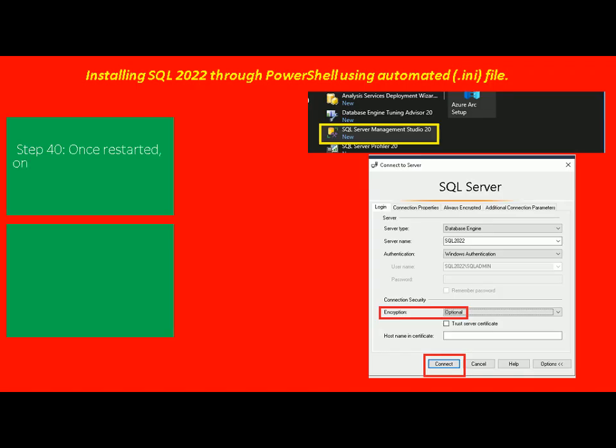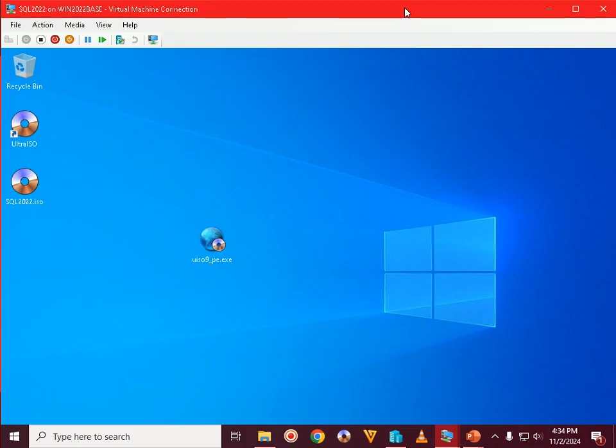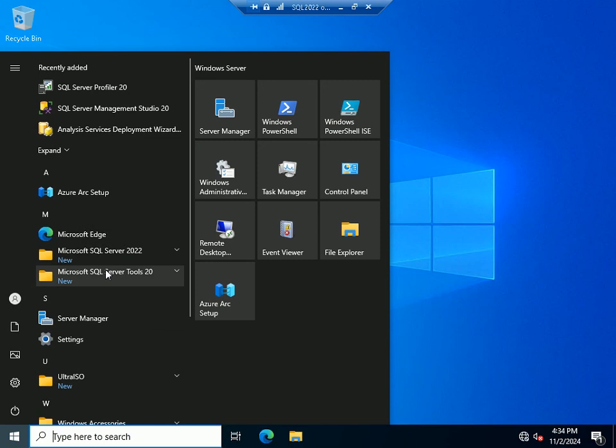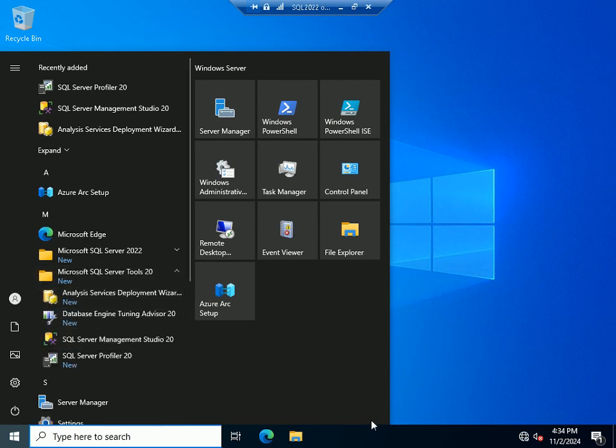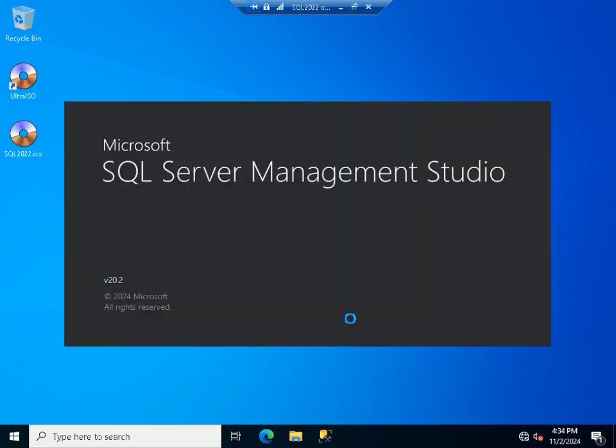Now next step is, once restarted on the SQL2022 system, open SQL Server Management Studio through the Start menu. So I'll go back to my SQL2022 machine, click on Start, find SQL Server Management Studio, and we'll pin it to the taskbar and open it.